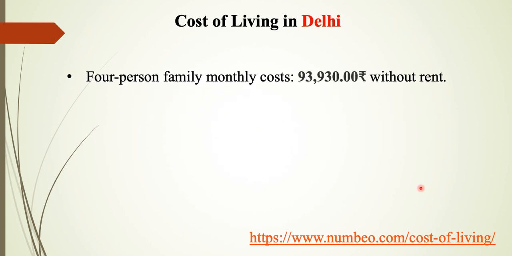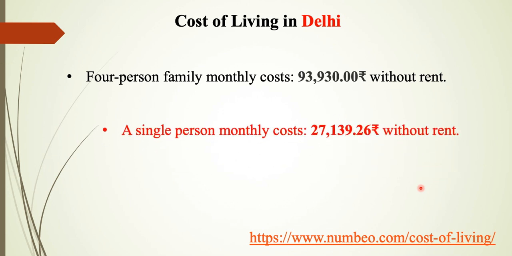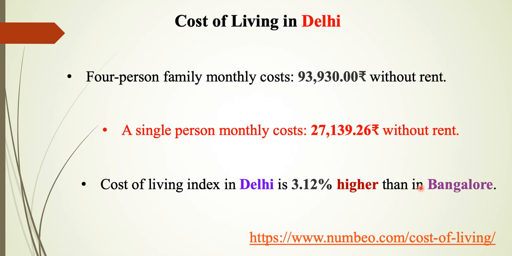Now see here, a 4-person family costs 93,000 plus without rent in Delhi. Then a single person's monthly cost is almost 27,000 rupees, again without rent in Delhi. Then the cost of living index in Delhi is 3.12% higher than in Bangalore. That means Delhi is costlier, or the cost of living in Delhi is higher when compared to Bangalore.